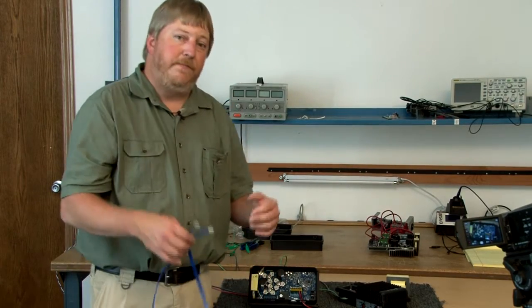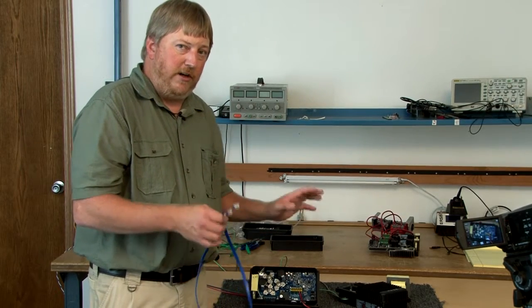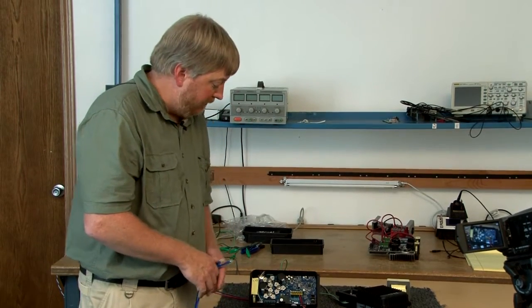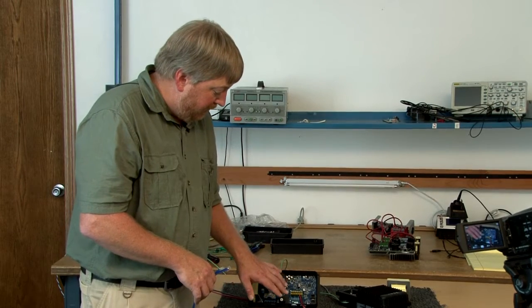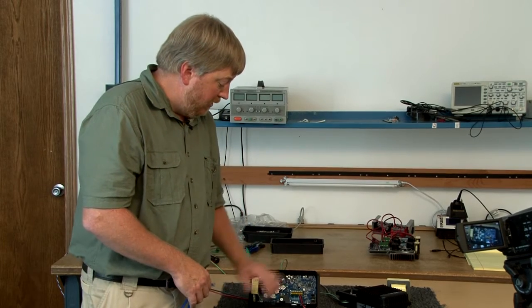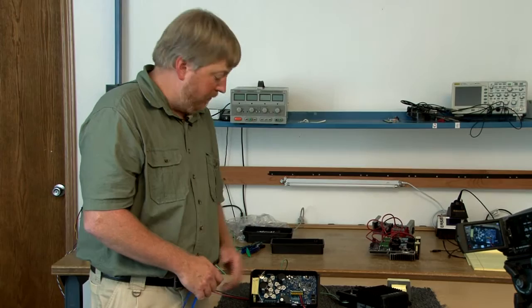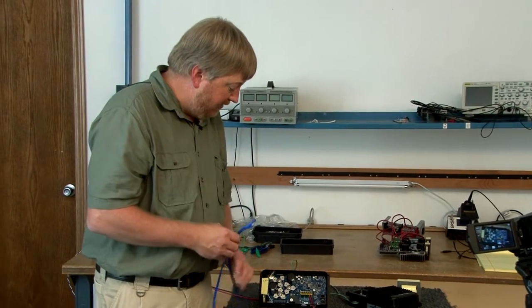If you're doing more than two kids in sync mode, then the slave jack comes into play and follow the wiring diagram in the manual for the rest of the kids. One thing I want to point out in twin mode, it's important to get the PV wiring correct. We want to try to keep the resistance as close as possible. We're going to wire them both to the battery with proper breakers, overcurrent protection. They're both going to be wired to an individual PV array in sync mode or a single array in twin mode. And then we're going to put our communications cable in.